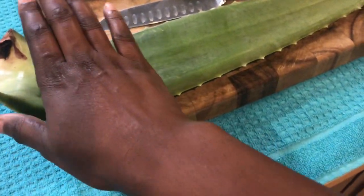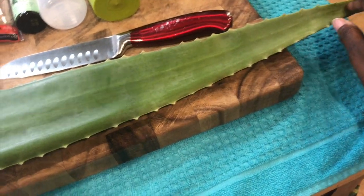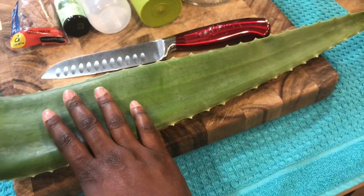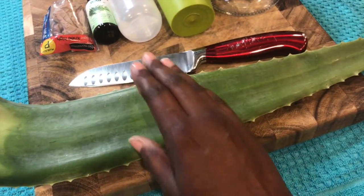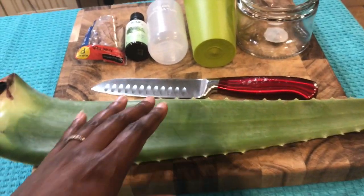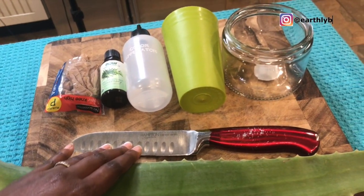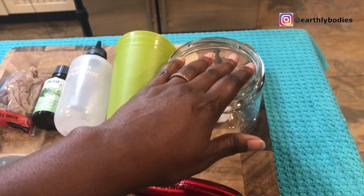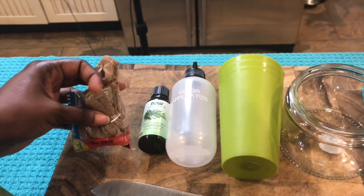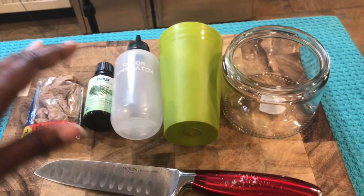For starters, you're gonna need your aloe vera leaf. How many is gonna depend on the size. This is one that I got from my local market. I will definitely only need one of these. This thing is humongous. So you can just gauge it if you're using your one at home. You'll see how much we get from this, and you'll be able to tell just how many aloe leaves you'll need. Then we're also going to need a cutting board, a knife to cut our aloe leaf, some sort of bowl where we can sift the aloe through our knee-high stocking. That's how we're going to be sure none of those little bits get in our hair that are a nightmare to get out, trust me.